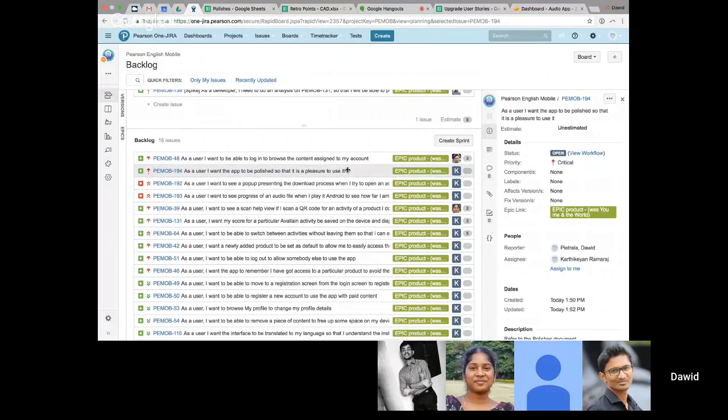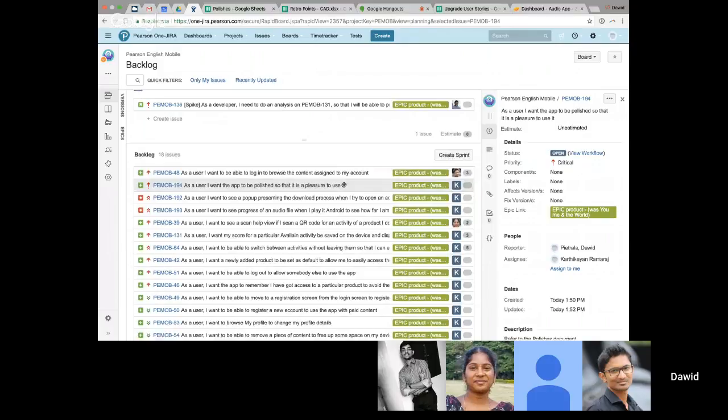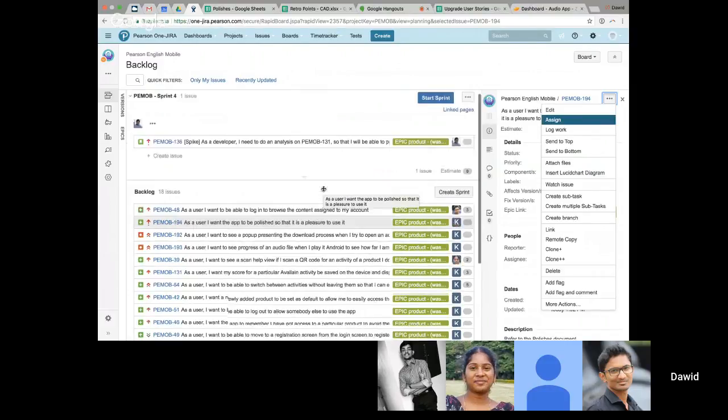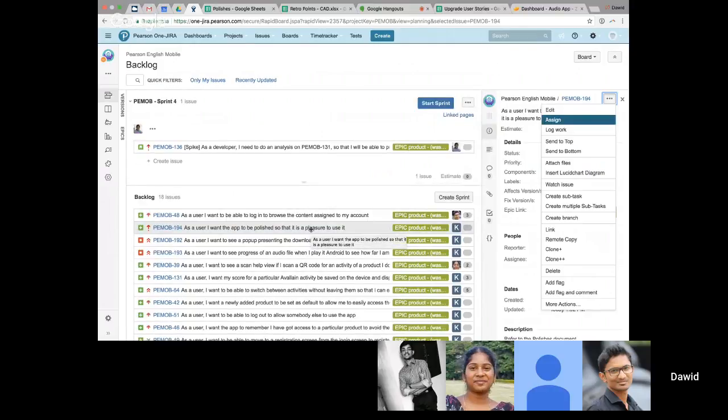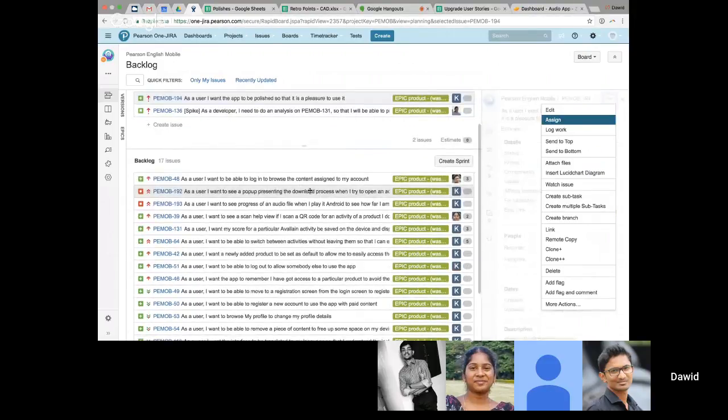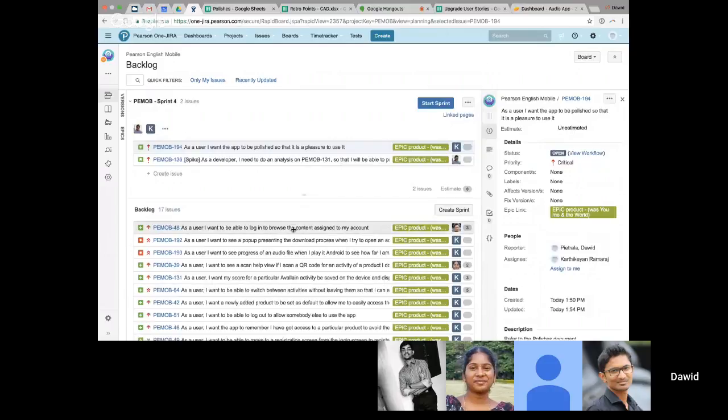Okay, polish story. Sure, David. So how are we going to estimate it then? Well, I think we can estimate it tomorrow and then before starting the sprint. Is that fine, David? Yes, no problem here. Okay, estimation can be done tomorrow. But I'm putting it in the sprint because this is the thing that I definitely want to have.